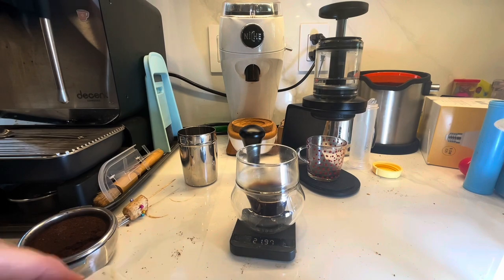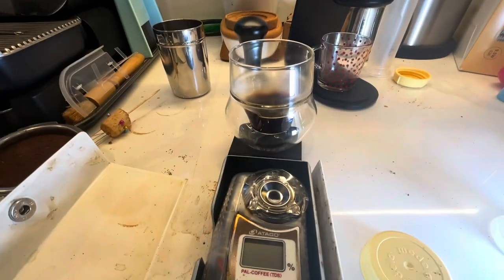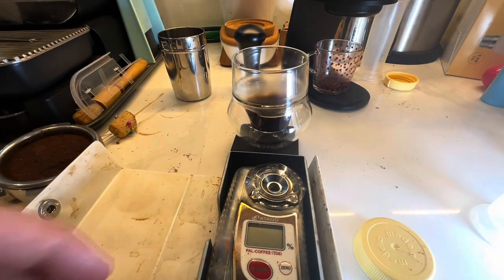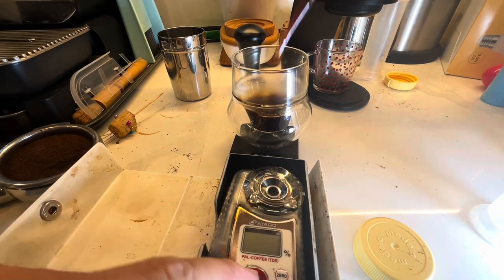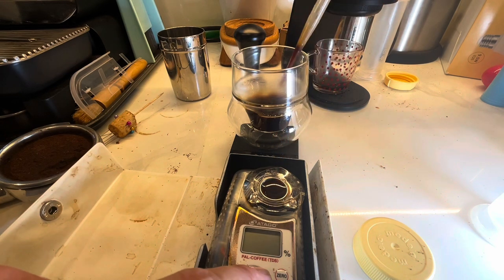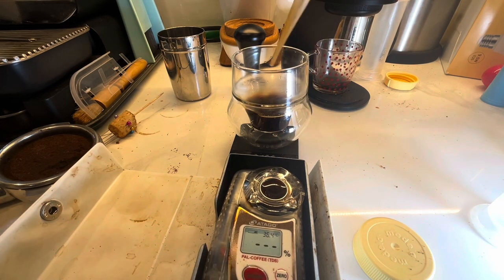which have a correlation. It's not as strong as one would hope, because it'd be nice to have a metric that has a very strong correlation to taste, but it is a good metric to understand what's going on and understand strength from TDS, as well as extraction yield from, like, did I get everything out of this bean that I thought I could?